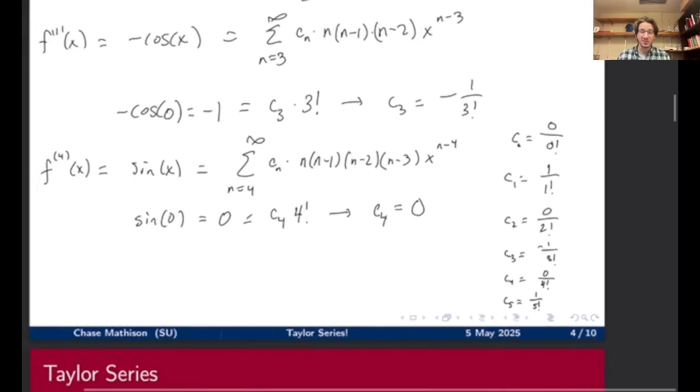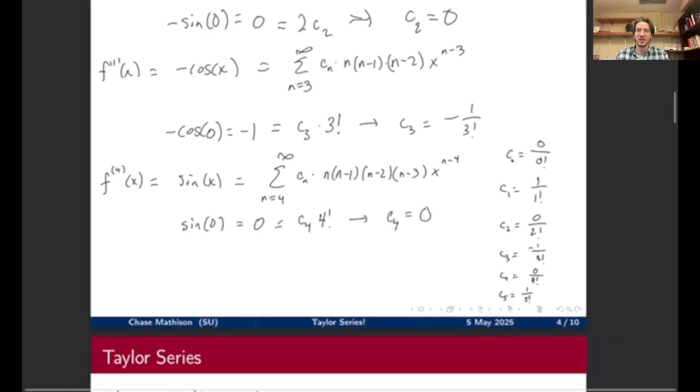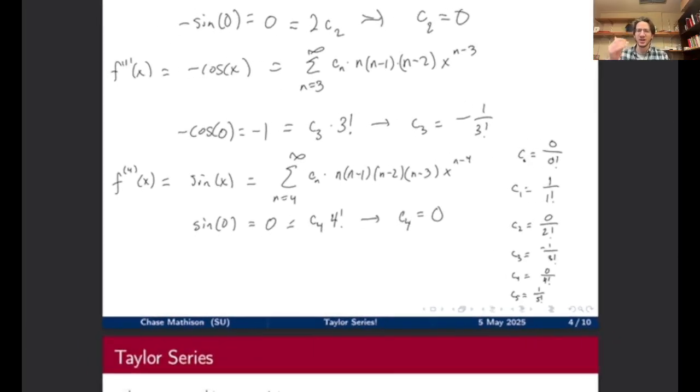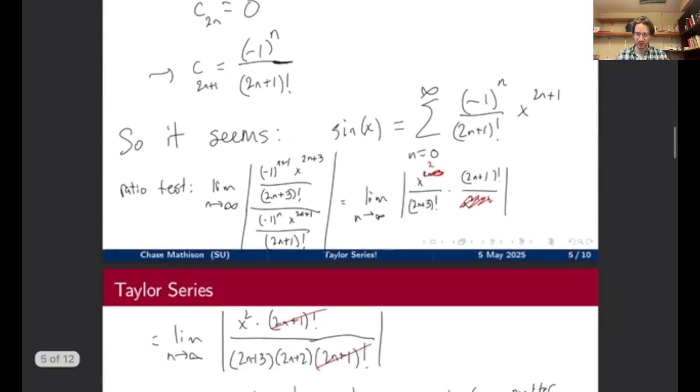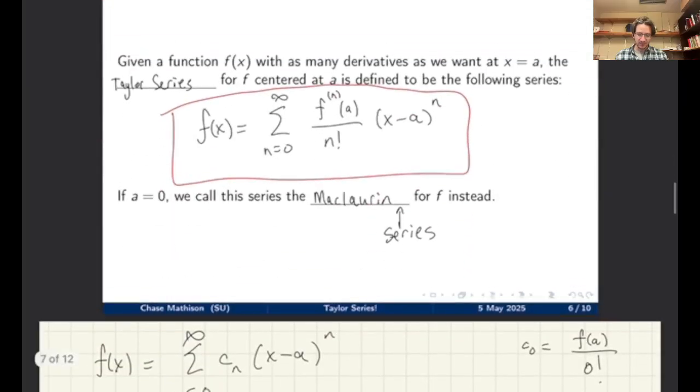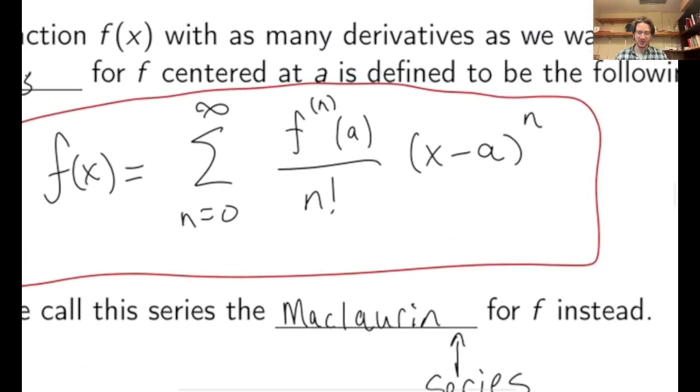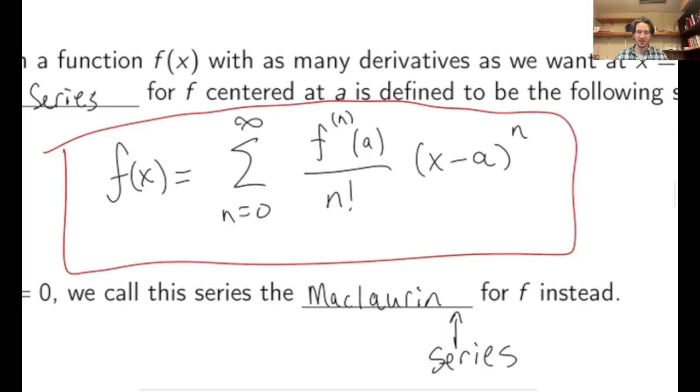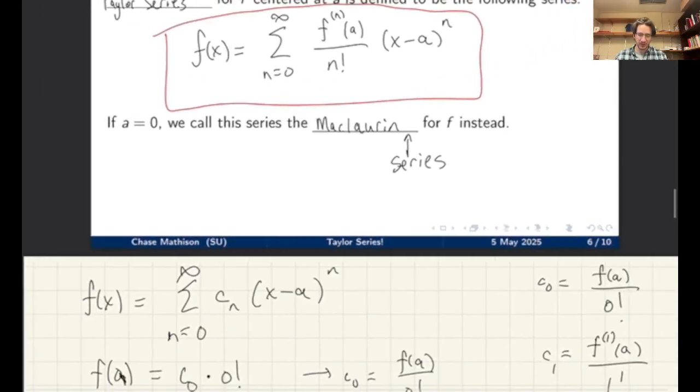And sometimes the hardest part of the Taylor series, honestly, is once you have this, just recognizing the pattern to write it in a simpler way. But most of the time, as long as you understand how do I convert something that's alternating like this into -1 to a certain power, then you're pretty good to go. Okay. And in fact, we have the pattern right here. You just need to know the nth derivative of f at a.